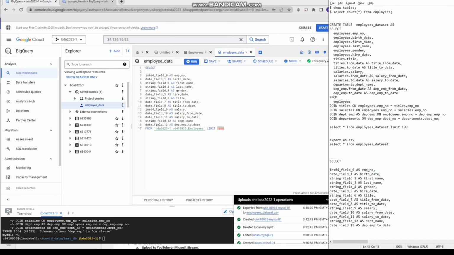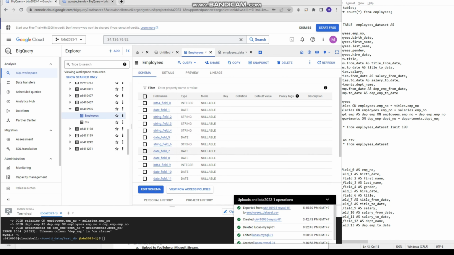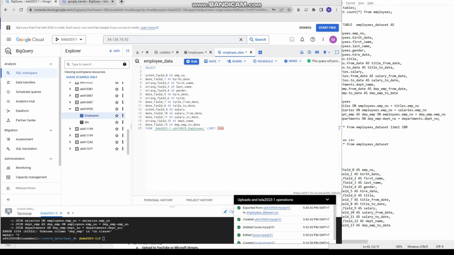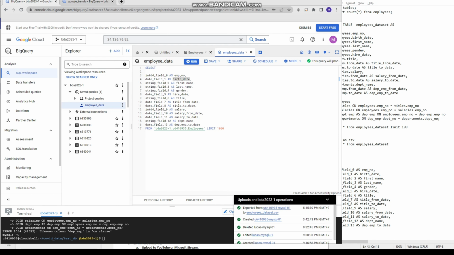Now I want to see the table with the 15 fields. I remember that when we have the schema, these names have to be renamed to what we want to see as the titles. So I changed all the names, and I limit to 10,000 lines.